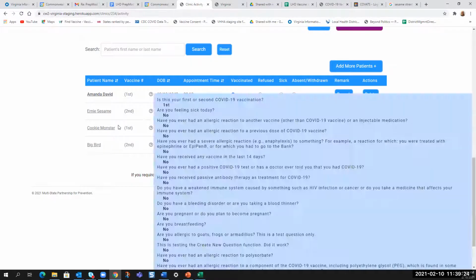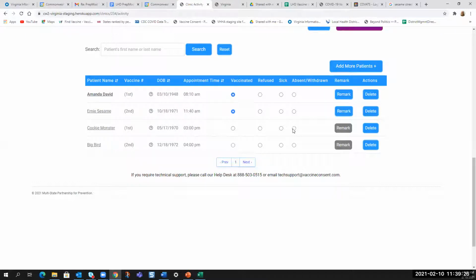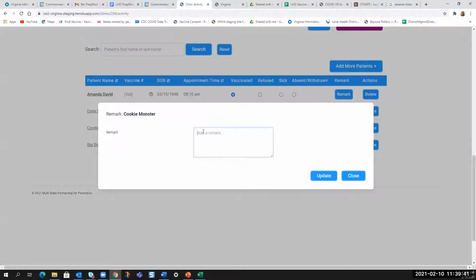So let's say, for example, Cookie Monster, he's pretty unreliable. He was a no-show. So if I click on this and give the system a second, you'll notice that once I've selected withdrawn, the remark is available, and I can select the remark and I can say no show. And then just update.